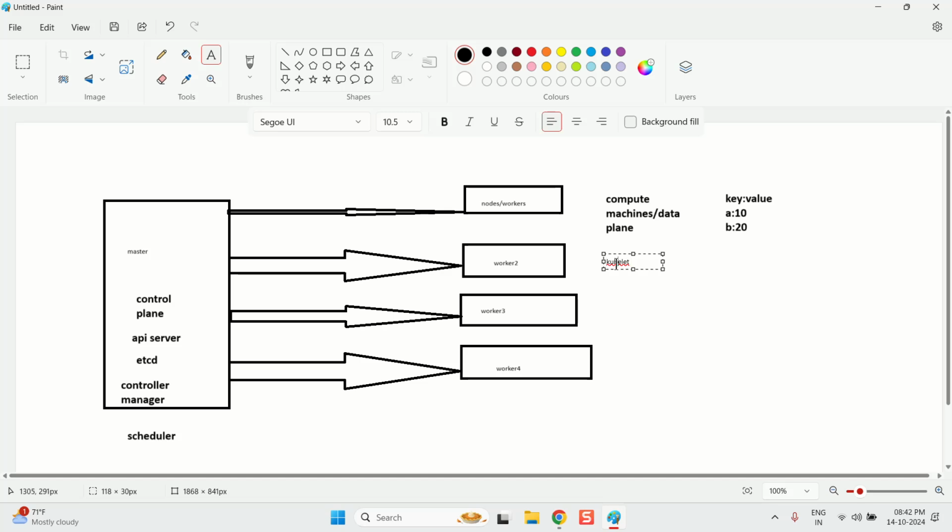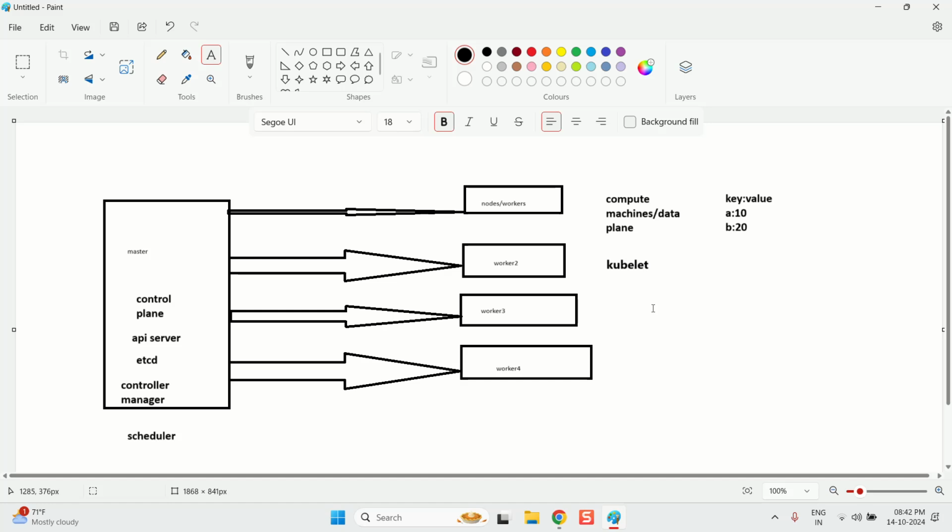So kubelet, we call it, it's not a service, it's an agent. This agent will report to the API server. I told you, right, this is the boss. So everyone reports to him or her. So kubelet is the agent which will be running as a service in all your nodes. You can install it with yum install or apt install kubelet. It will be running as a service, and it usually reports to the API server.